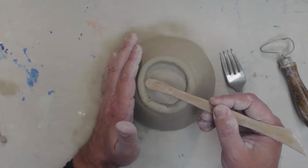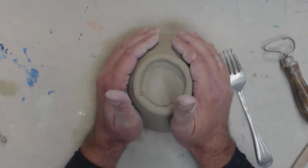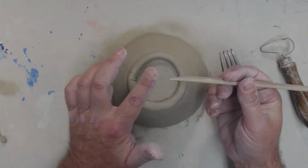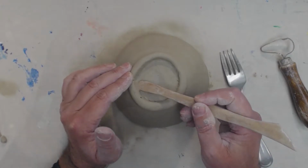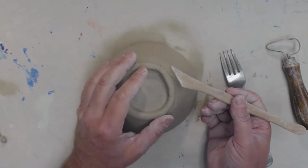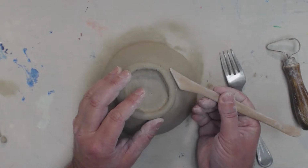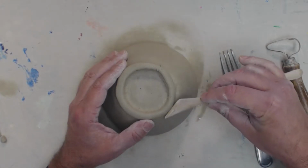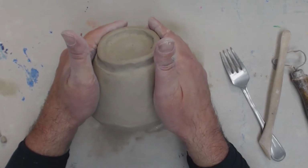The wooden tools are pretty nice because they'll do those few things that your fingers can't do. Your hands and your fingers, those are your best overall tools. For me, I keep my nails trimmed nice and tight because it makes it easier for me to work. Now on the outside, I'm just going to use this other end of this wooden tool, and the wooden tools come in all different shapes. And I'm just going to once again grab the edge, just the edge, and bring that down. That's not too bad, but I think it's sticking up a little bit. It's a little bit high.